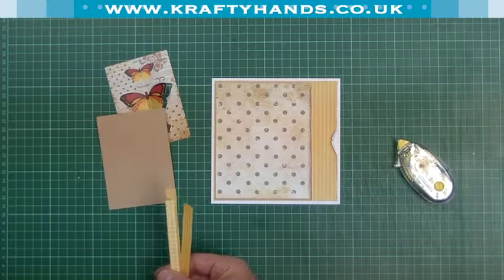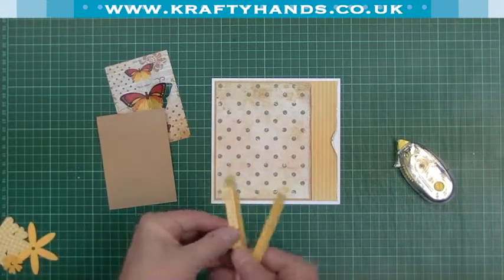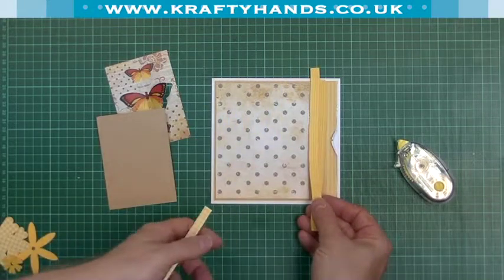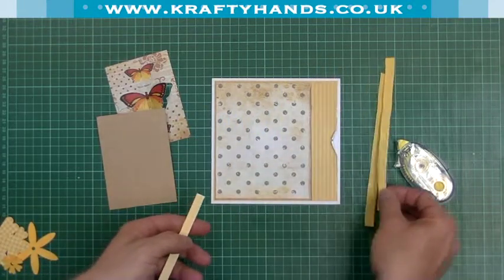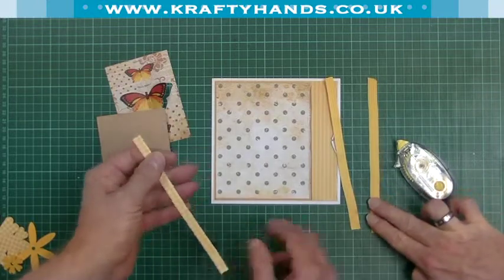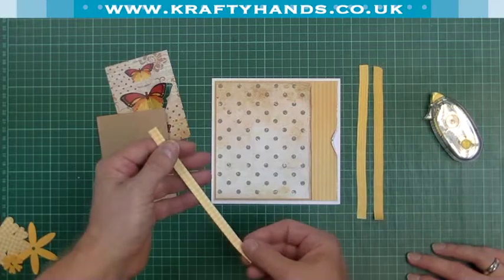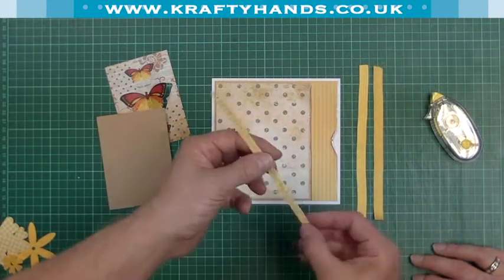Some I made earlier. Ooh, what have you got? Stampin' Sue's gave me some very lovely ribbon, which matches beautifully. Oh, well, there's a coincidence. Yes, indeed. So this is the Hello Honey ribbon, from Stampin' Up, isn't it? It is Hello Honey. I've also got a gingham.